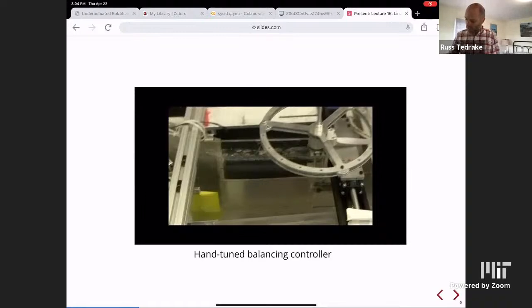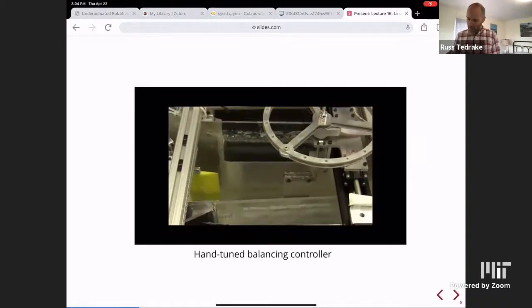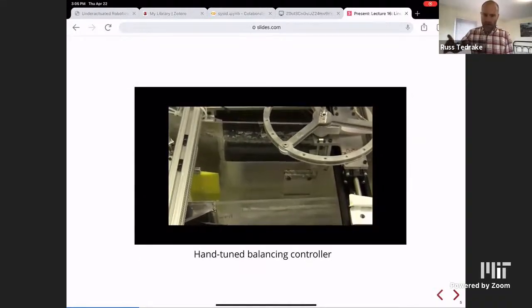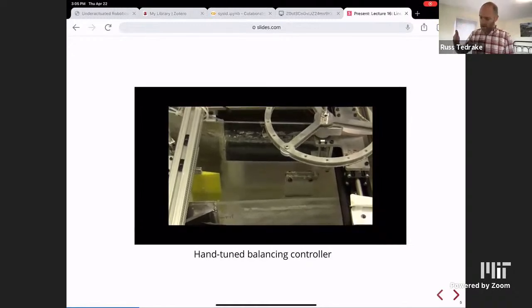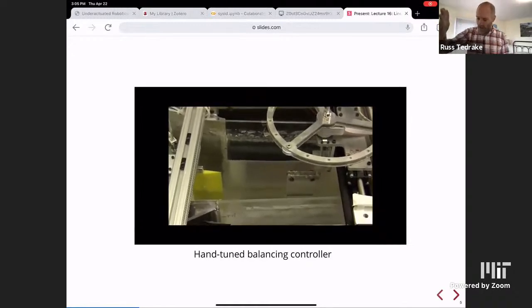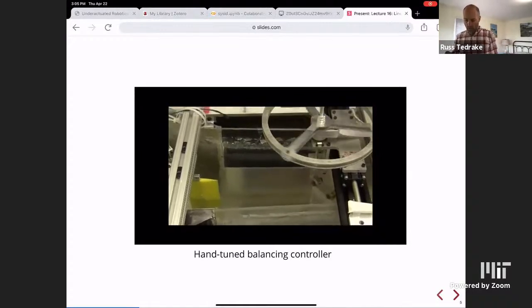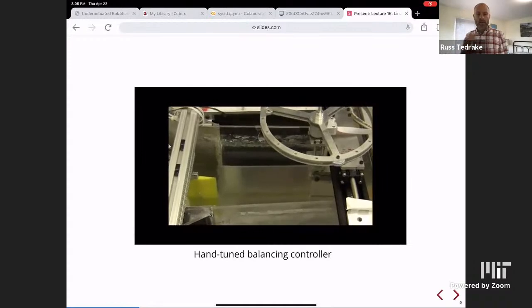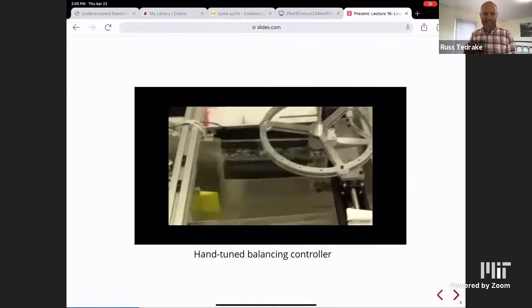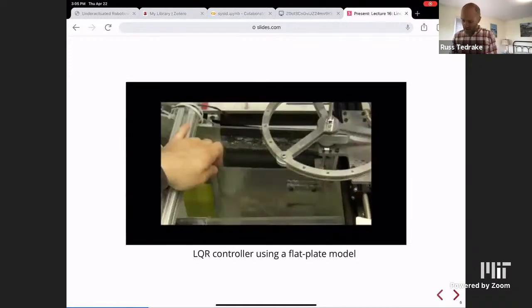Okay, so maybe I'll play it one more time here just so you see the same thing. So the cart pole goes up and down in the video. The track of the cart is sort of up and down, and the pole weather vanes around, and that's falling down. Yeah? Got the basic setup? Okay.